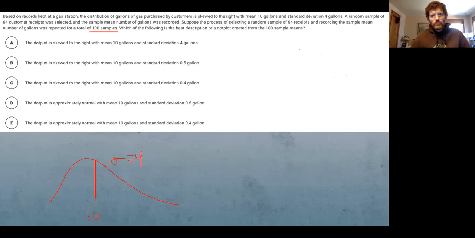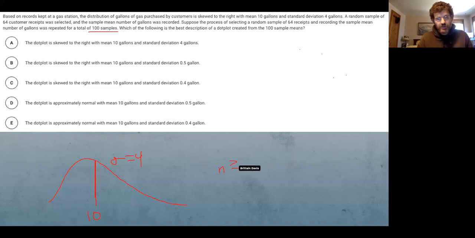All right, now, one thing that we did not talk about, so I wouldn't put a question like this on the test, but one thing that is important to recognize if you had this knowledge is that we need to know if this is going to be normal or skewed. We did not talk about how you determine normality for means. We said it needs to be a big enough N, and I'll go ahead and tell you now, we're going to come back to this. This is not something you need to know for the test.